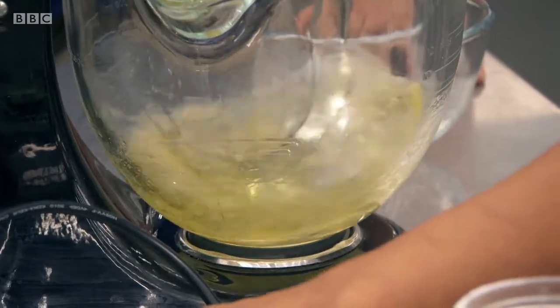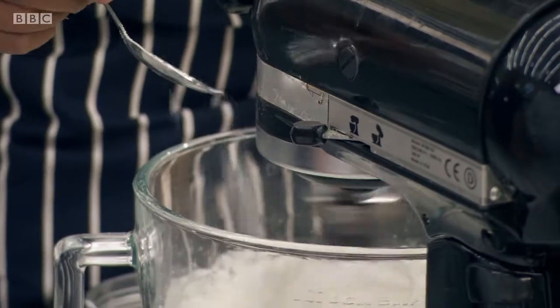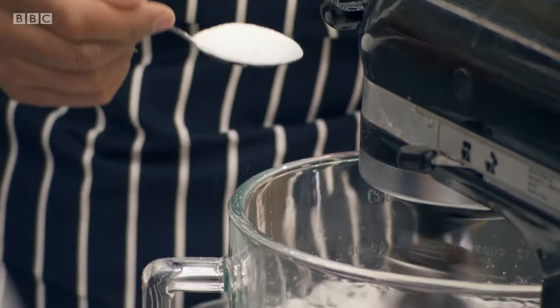So now it's time to make my meringue for the souffles. So egg whites in the bowl. It's really important that the egg whites are brought out to a stiff peak before we start adding the sugar. You add the sugar too soon and the egg whites will just drop. For our chefs though, I am going to give them weighed out egg whites and sugar just to make it easier. It's almost there, so one more for luck.